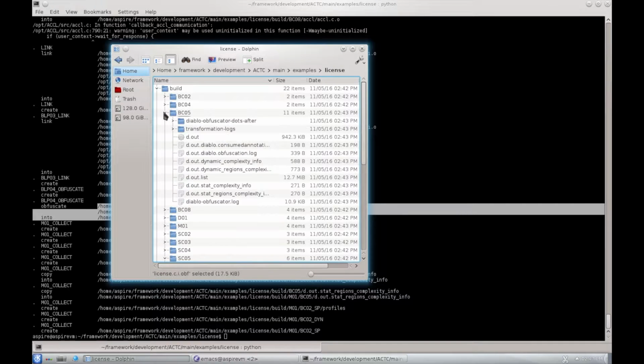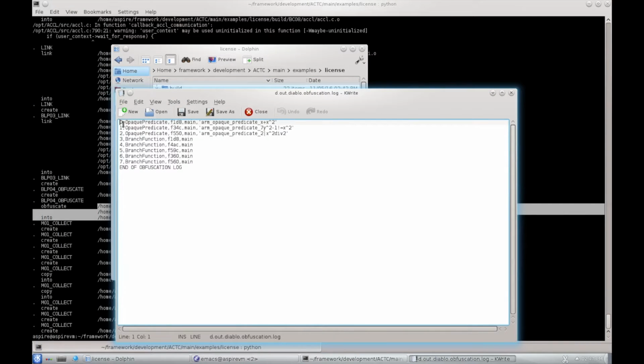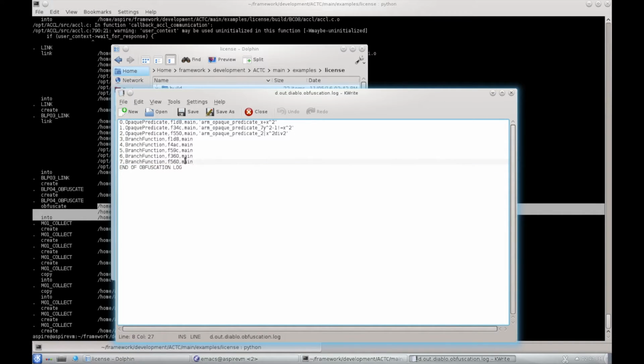If I go to this directory, you see here that we have various logs. For example, for the obfuscations, we have a log file that indicates that 7 obfuscating transformations have been deployed. You see on which function they have been deployed. In the case of opaque predicates, you see which opaque predicates have been injected into the program, and you also see the location at which they have been injected. So with this information you can inspect the original binary before the binary level processing and afterwards.